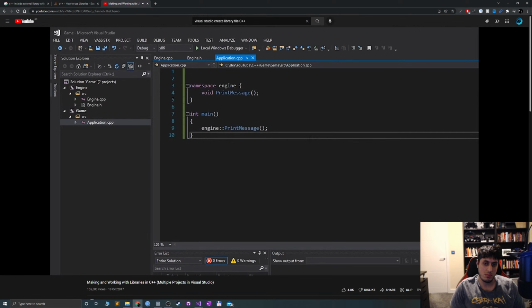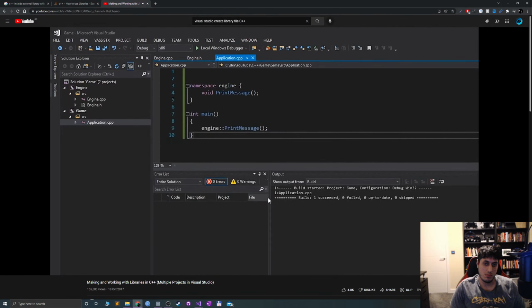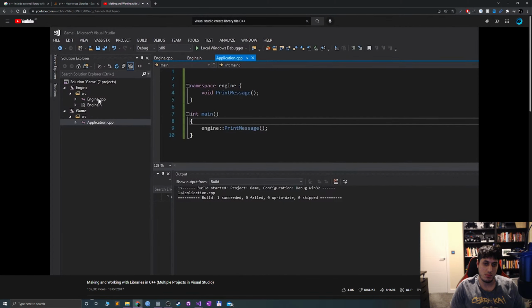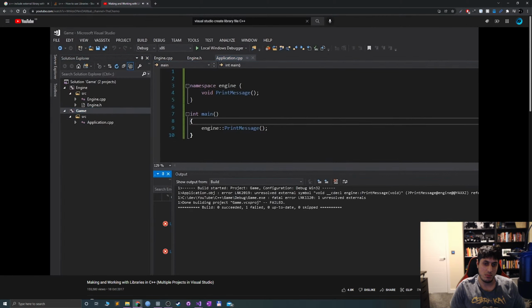You can see that that error goes away if I try and compile my code by pressing Control F7. You can see over here that it does in fact compile successfully. Of course, it's not going to link because I don't actually have a definition to this. So if I build this all the way, we're going to get a linking error. However, you kind of get the point.